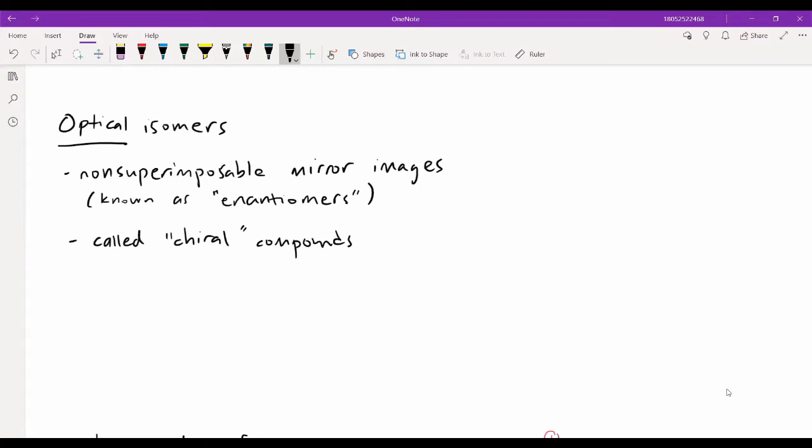So you might see this term. These are enantiomers. That's what that means. If you have a mirror image that's different, essentially. And another word you should remember that's associated with this is chiral. This is, I believe, from a Greek or Latin word for hand. So you have your right hand, and then you have a mirror image, your left hand. Right and left hand would be known as enantiomers since they're related by being mirror images but not being the same thing. Okay.